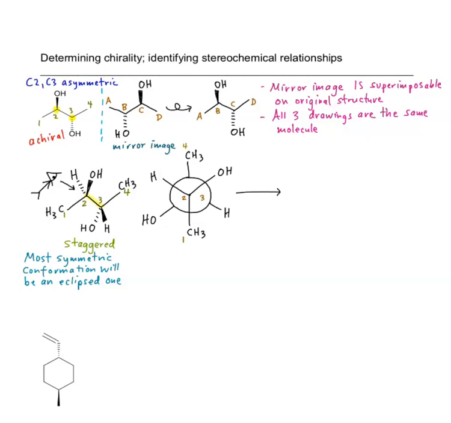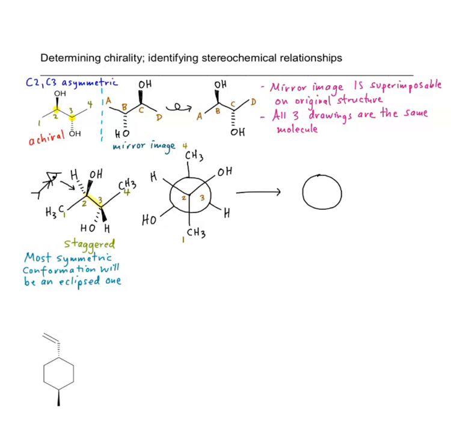Okay, now the reason for doing the Newman projection is that it's easy to look at a wedge and dash structure like the one that we have on the left, and then just mentally imagine rotating around a bond and trying to imagine what you end up seeing. What's the resulting spatial arrangement of the groups? The problem with doing that is that it's really easy to make mistakes. The surefire way to do this, the foolproof way to do this, is with Newman projections, and so that's why we're doing this. So it's very handy to be able to go from a Newman projection to a wedge and dash, or back the other way.